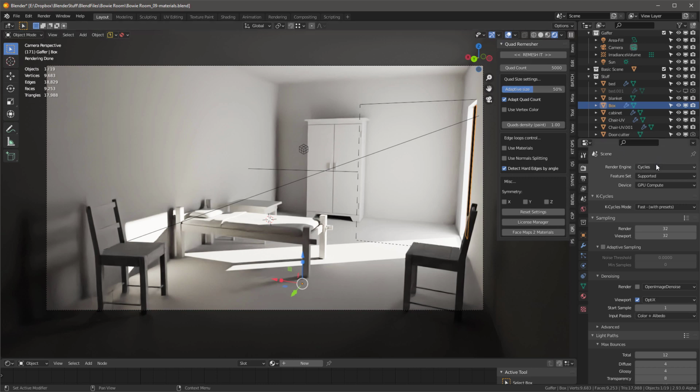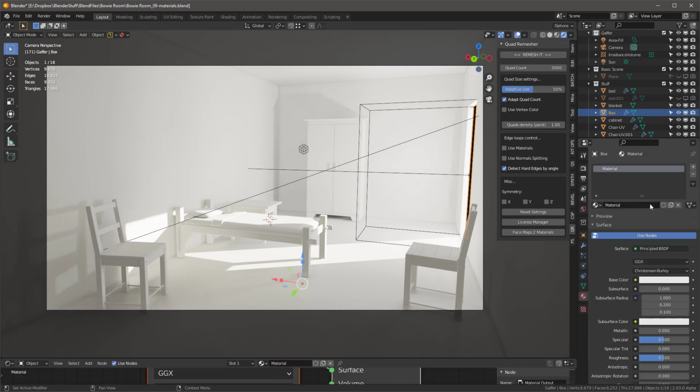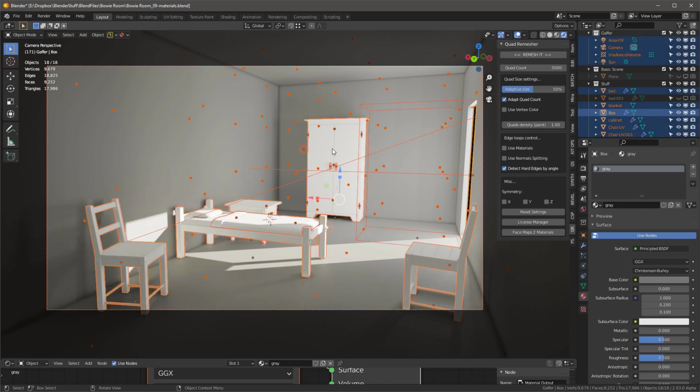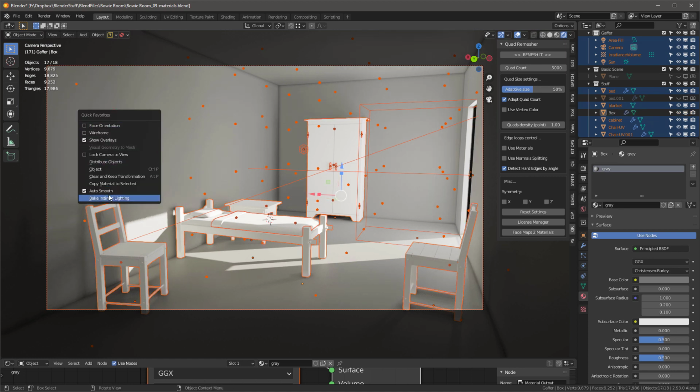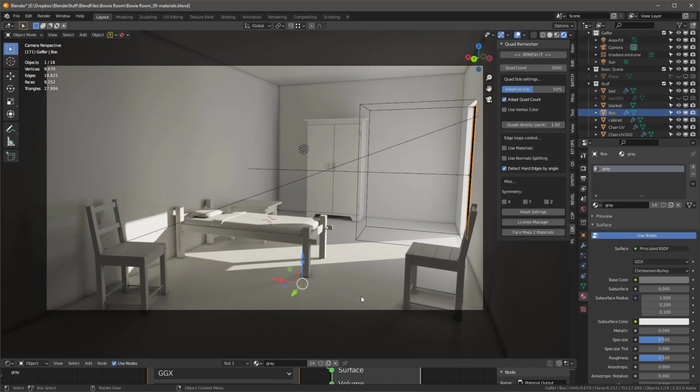So that's in Cycles, and then, of course, EEVEE will be what we're working with. Let's go ahead and create a little bit of a darker material to work with. I'll just come in here, say new. I'm going to call this gray. And we'll make the base color something like this. Yeah, that looks a little better. Then I can assign that to everything else in the scene fairly easily by selecting A and then shift selecting the cube last. And we will copy material to selected, which is the same thing over here. Copy material to selected. So now everything is gray.